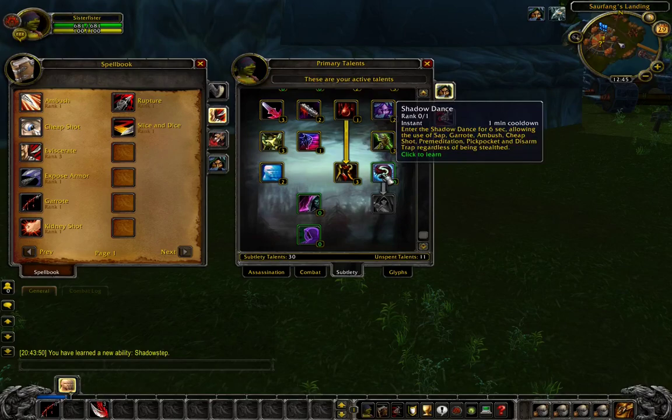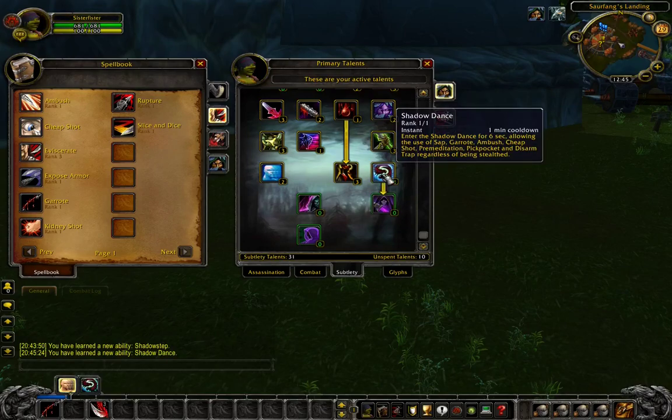Shadow Dance. This allows you to enter Shadow Dance for 6 seconds, allowing you to use Sap, Garrote, Ambush, Cheap Shot, Premeditation, Pickpocket, and Disarm Trap, regardless of being stealthed. So this is a great way of expending your energy in a big burst, sending out ambushes or cheap shots or garrotes, depending on what the need arises for.